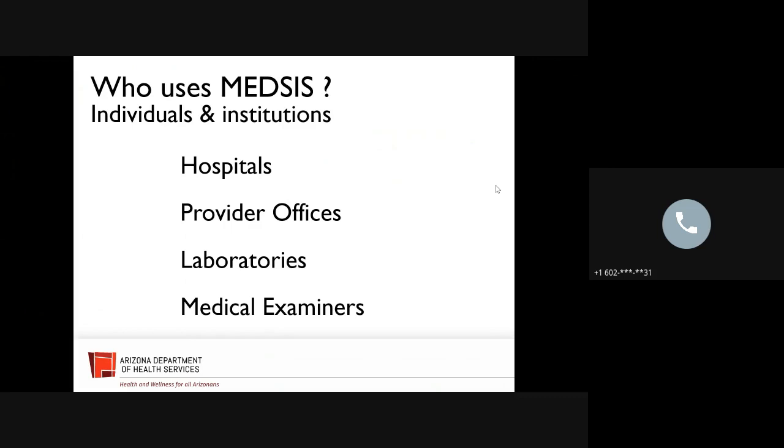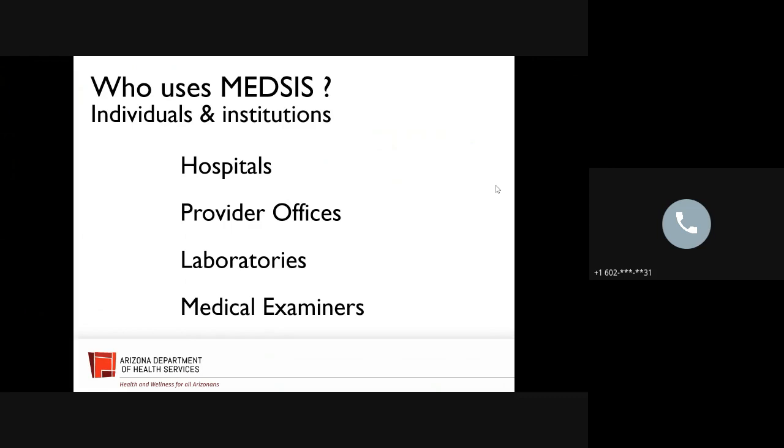Their lab system is automatically set up to generate an HL7 message, which is a standardized message language that sends health data. So their lab system generates an HL7 message and then automatically sends it to our ELR team, and our ELR team will then process it through the downstream system.